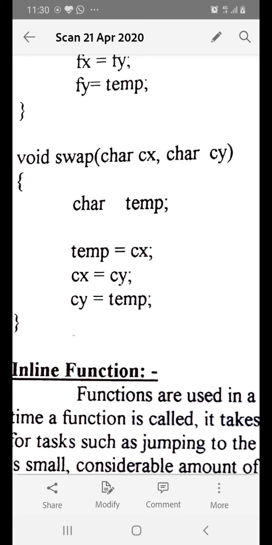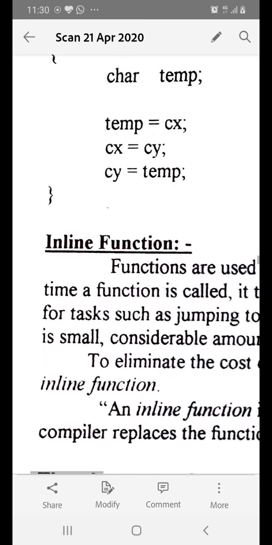Okay, but you can give the same name, and to avoid the confusion at the time of calling a function, as to which function will get executed, there is one restriction. Whenever you are writing functions under the function overloading concept, all these functions must be different in prototyping. Okay, this is about function overloading.